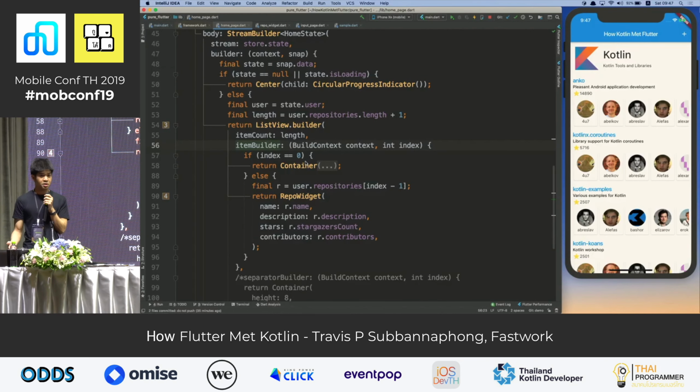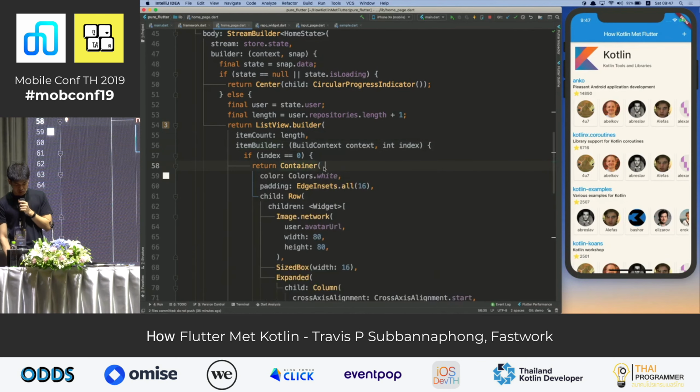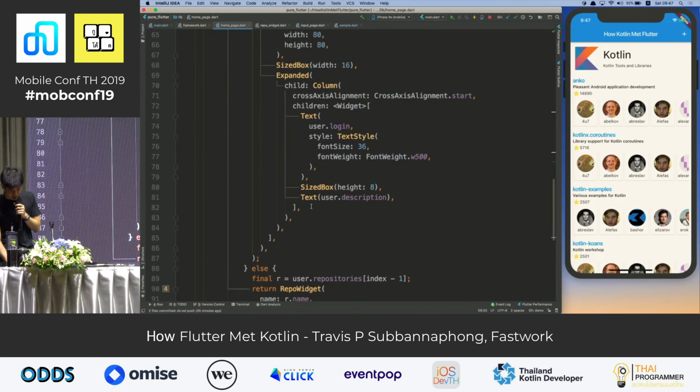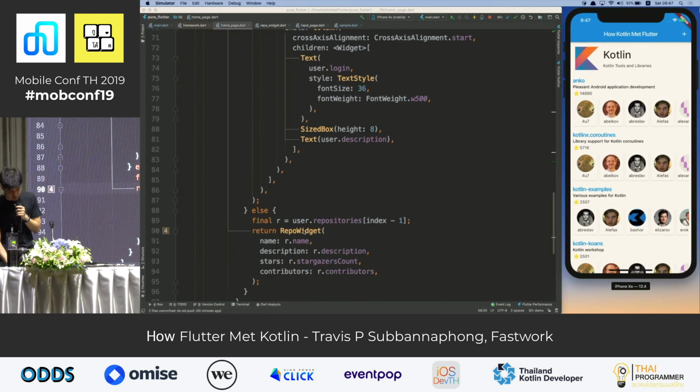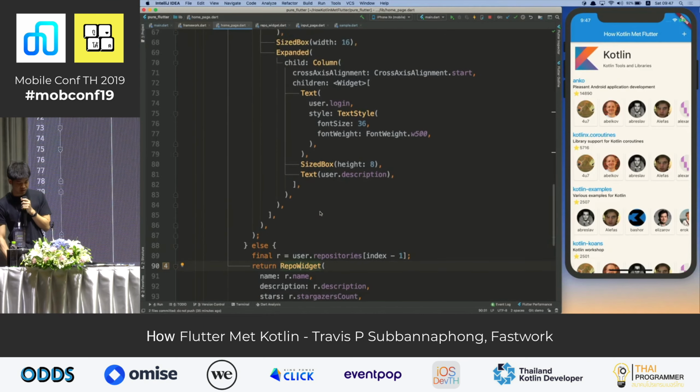It builds the children on demand. So this is simple. In the build function, if you're going to build the first item on the top here, it would be the info. You just return it right here. And for all the other items, it would be a repository here. So that's easy.